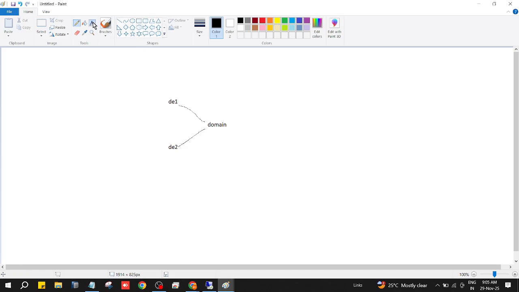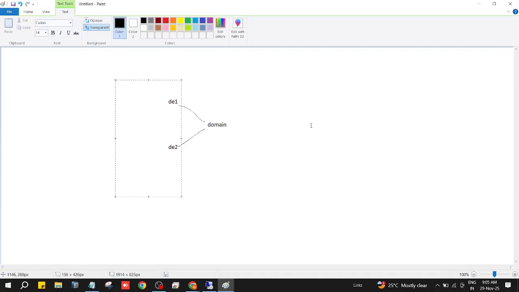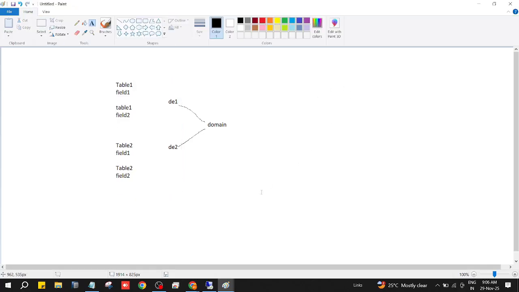Next, if you go to the reusable facility, if you go to the table field, this is your table field 1. Next table field 2. That is table 1 field 1, table 1 field 2. Next, table 2 field 1, next table 2 field 2, this way. So it could be used.